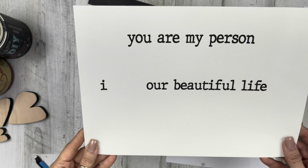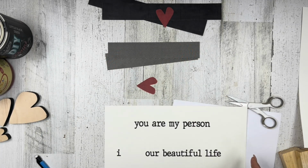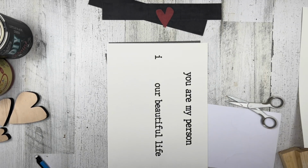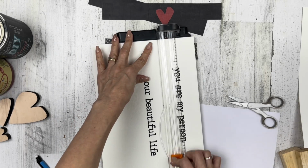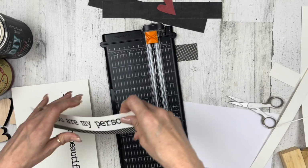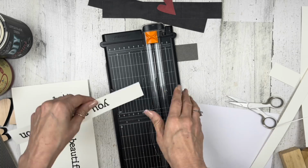So here is my quote. I printed the version without the love word and with the quote split apart so that I could cut it apart. Okay, so now I'm going to cut this to fit the first paper that I cut on the wood, and I'm going to cut it a little bit shorter all the way around.